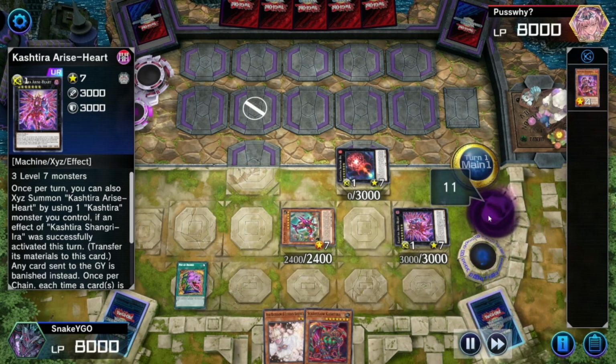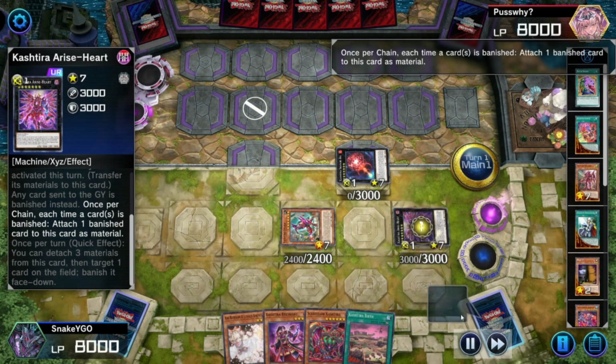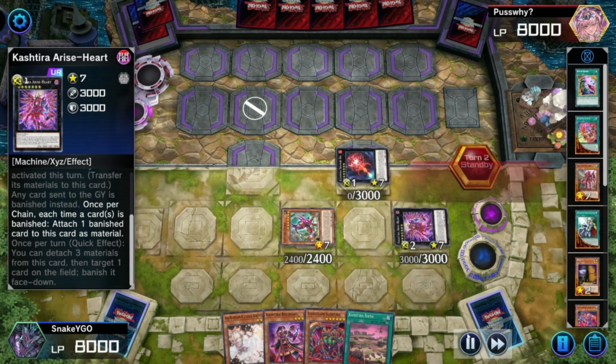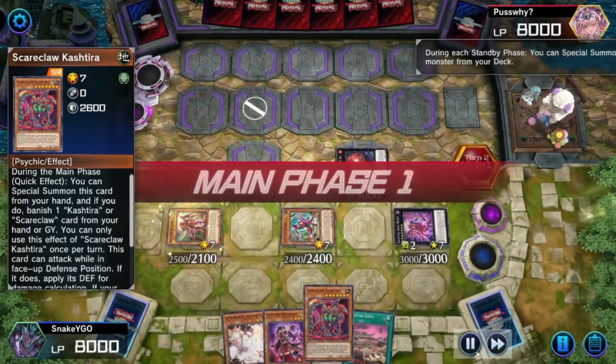So now I'm going to activate Desires. Draw into Birth, which is very good. Then Shang can just target Big Bang to add. I could have tried to do this to get the 3rd material, but I took the risk here.